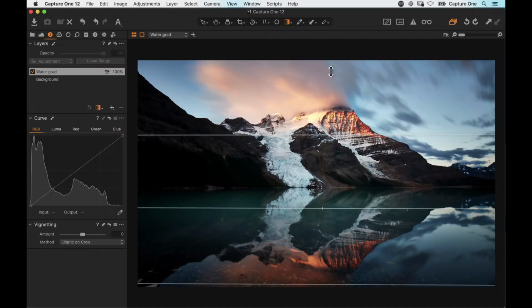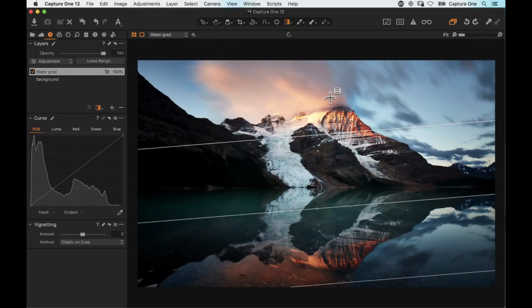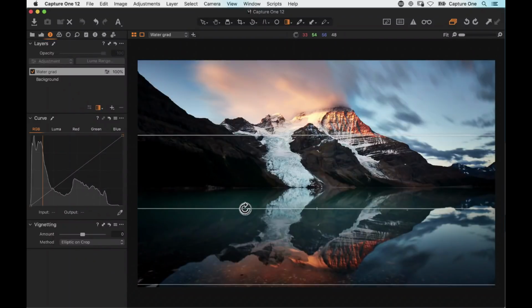Now when you draw a gradient, by default it's going to be, whoops, helps if you don't let go of shift at the wrong time. So let's straighten that back up. When you draw a gradient, by default it's linear. So that means if we look at the line at the bottom, this is where our mask will be the strongest. By the time it hits the center line, we're at 50%, and by the time we reach the bottom line or top line, depending when you started drawing, we've reached 0. So that shows you your fall off.